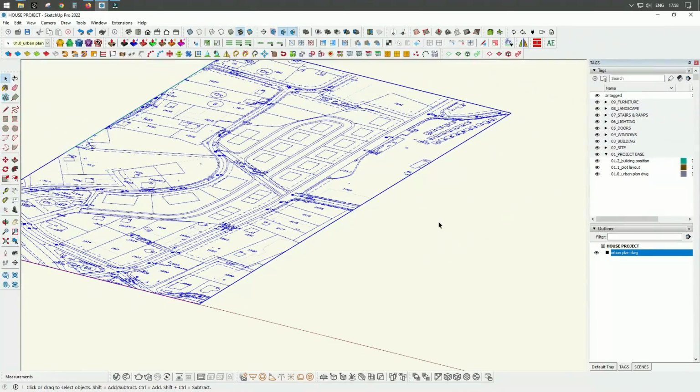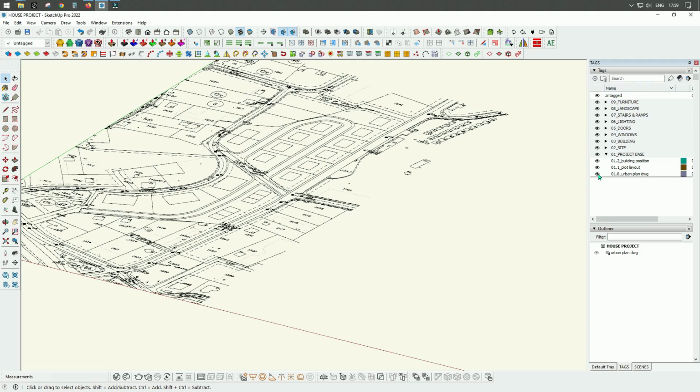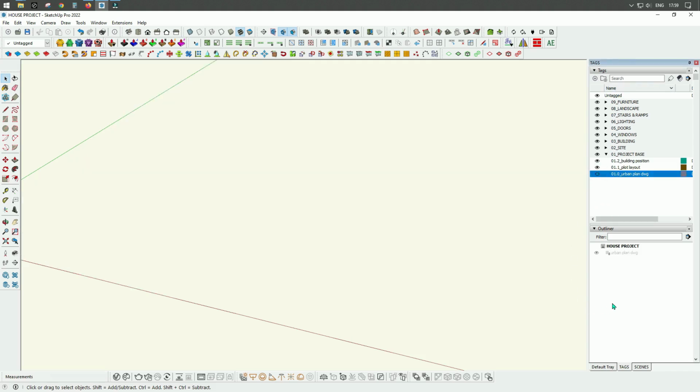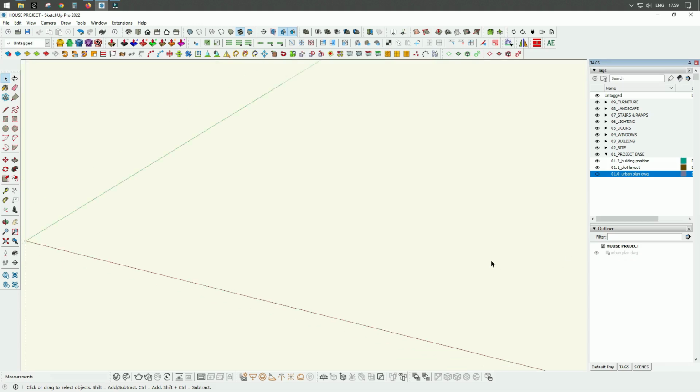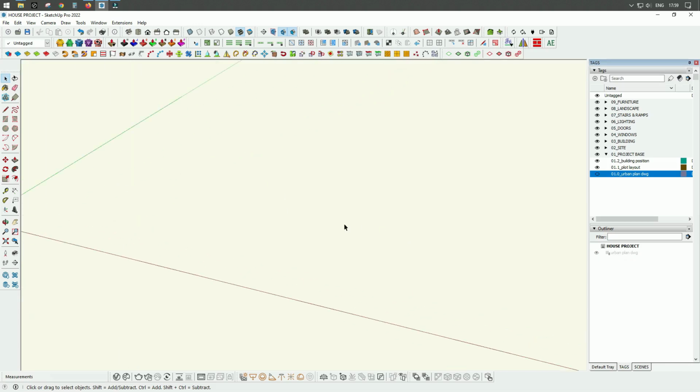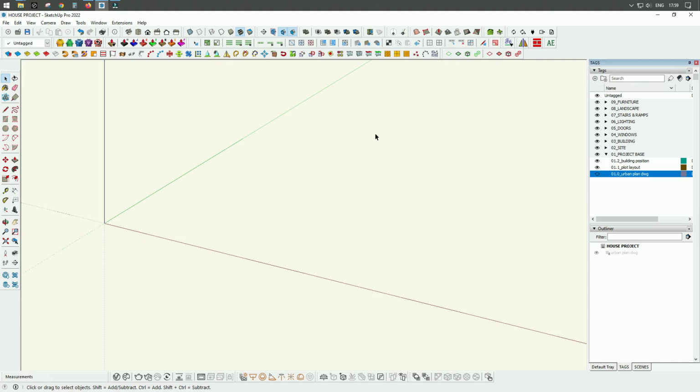But before that, I would like to show you how you can use your JPEG file instead of the DWG file. In order to do that, at first I will lock our DWG file, and I will hide the information by using our project browser. As you can see now, in our outliner list, the group urban plan DWG is also hidden. Now I have a clear space where I can place my image file.